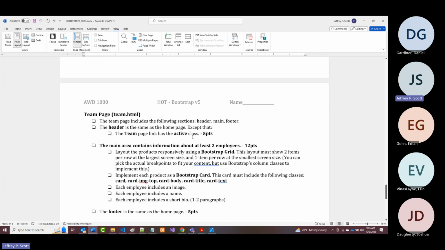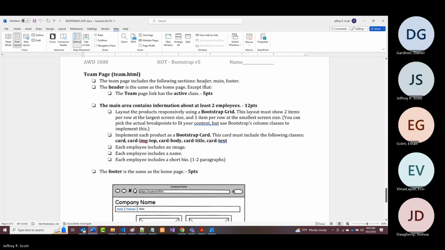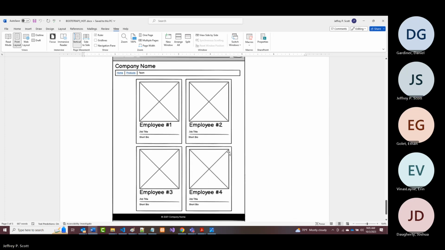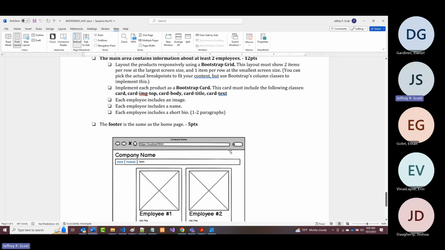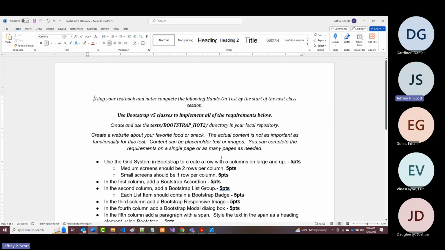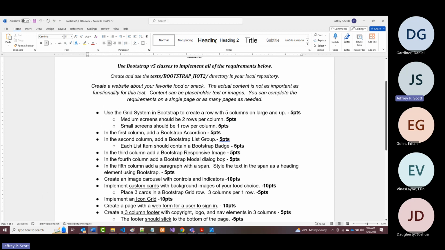And then finally, you've got your last page, which is the team page. 5, 12, 17, 5 is 22 if I added right. And again, it looks like this is set up as cards. You can set this up any kind of way you want. Now, these are your requirements. As I mentioned earlier in class, I'm not asking whether you like them. These are your requirements. So this will be a 3-page site. The other one, it's up to you. You can make this a multi-page site, or you can do everything on one page.